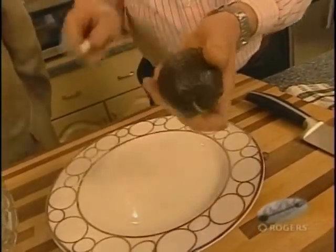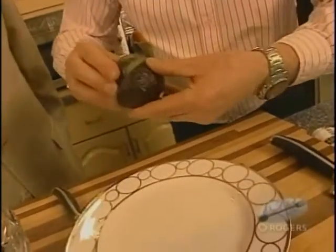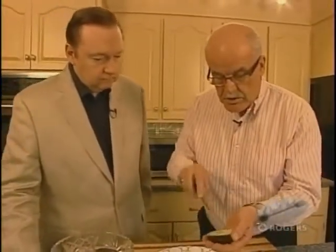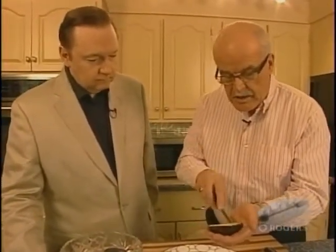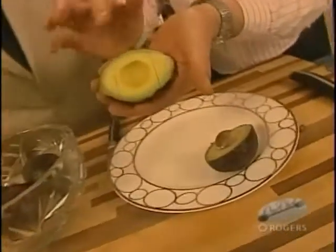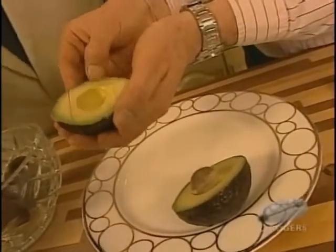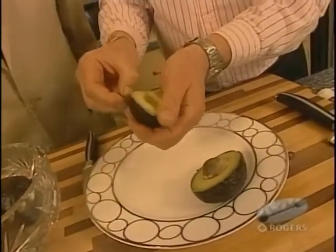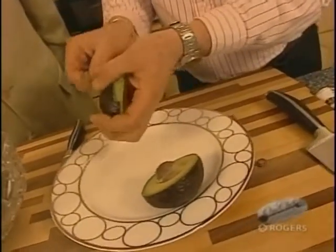So what I would do first, I would just cut around the actual avocado like so, all the way around. And if I'm going to only use half of it, I would keep the pit in one side of it, wrap it with saran wrap, and then it won't turn brown, and then keep that in the fridge. Then all I would do is just cut it maybe two or three times down the center like so, and you can show the camera what you did there. Yeah, and we've got the three things there. You cut it while it's still in its skin. In the skin itself, then it'll just peel off the side here like so, and then we'll just pop that onto the plate.